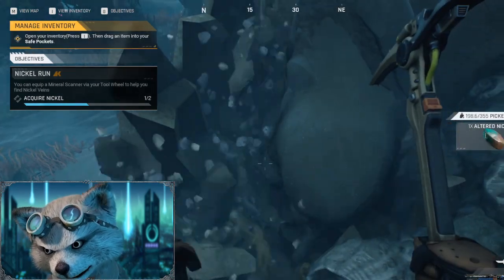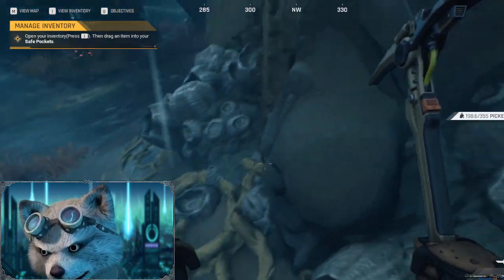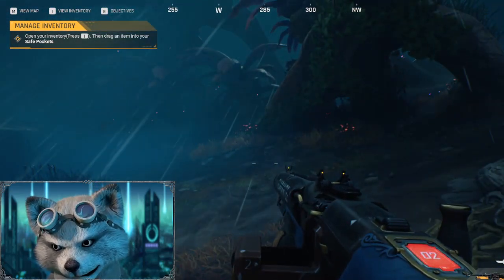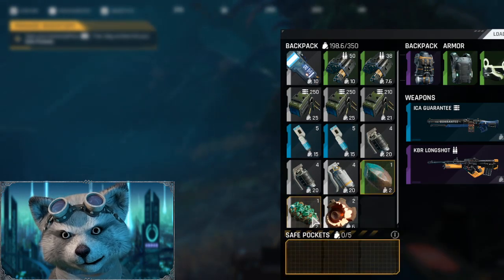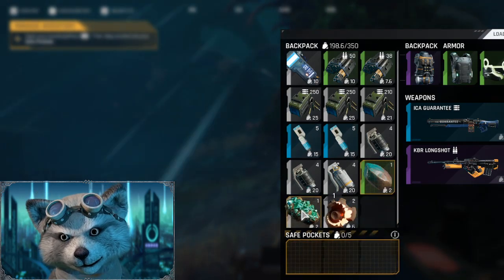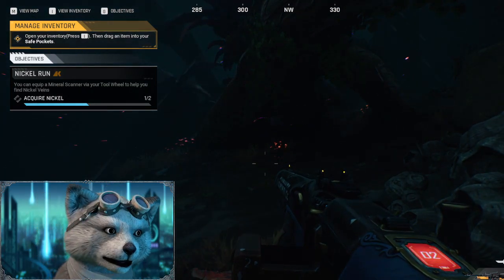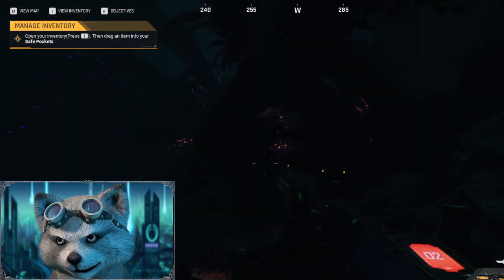Prospectors need to know how to organize their bag. Always know what you got on you and what you can carry. Pay attention to your safe pockets. When on the real Fortuna, whatever you put in there, you bring back home, even if you don't make it back in one piece. Okay, so we got safe pockets.